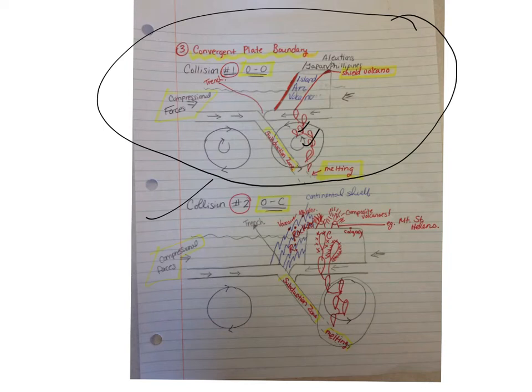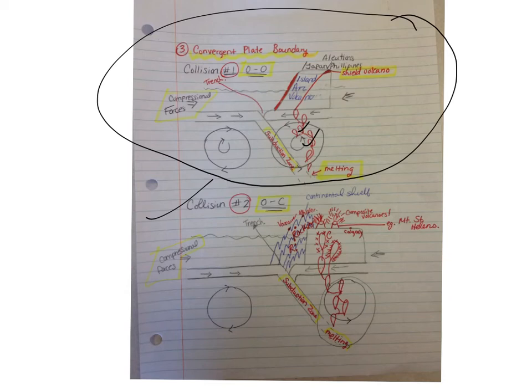And the magma chambers burn their way up through the lithosphere, all the way up through the ocean crust and the continental crust. Remember that continental crust is mostly granite, which is felsic, so it's high silica, high viscosity. So the molten rock is going to be really, really thick. So what will happen is that it will actually explode out of the surface, out of the volcano, and typically the volcanoes that you get in this area will be composite volcanoes, the really, really dangerous ones. An example of this would be Mount St. Helens.